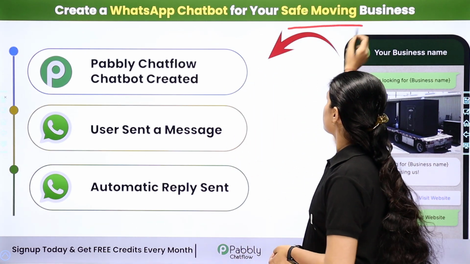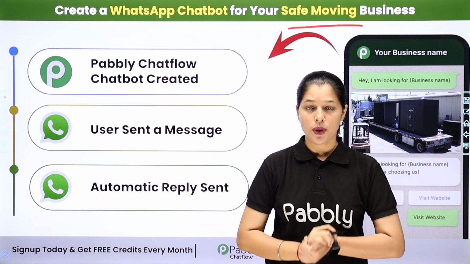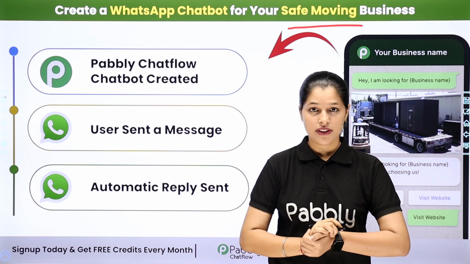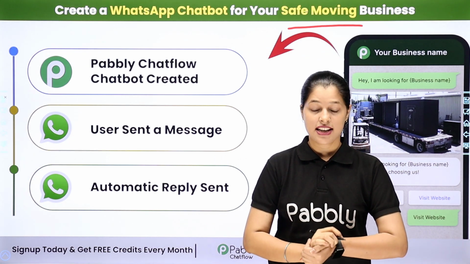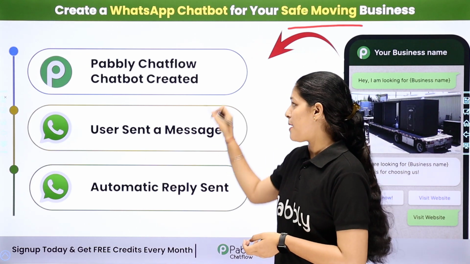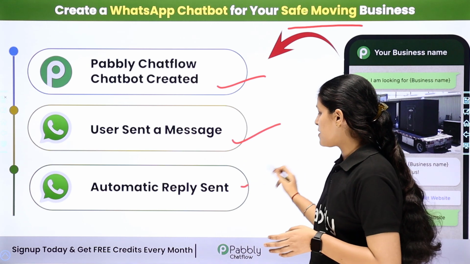So in this video we are going to learn how to create a WhatsApp chatbot for your safe moving business. If you're also running a safe moving business, then this video is definitely for you. In this video we are going to design a chatbot so that customers can book safe moving, get quotes and track service status by WhatsApp. Firstly, we are going to design a chatbot using Pabbly Chatflow. Now if a user sends a message, an automatic reply will be sent to them.